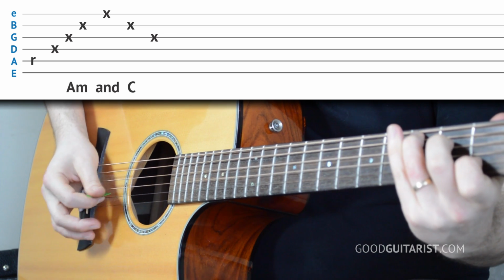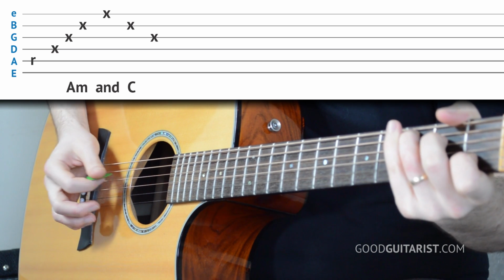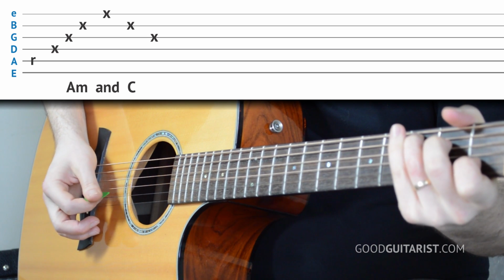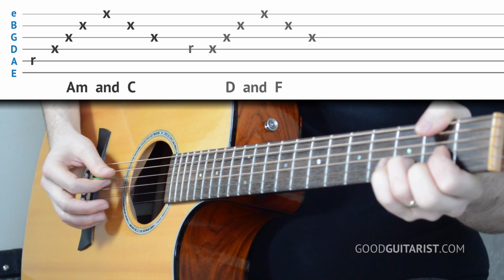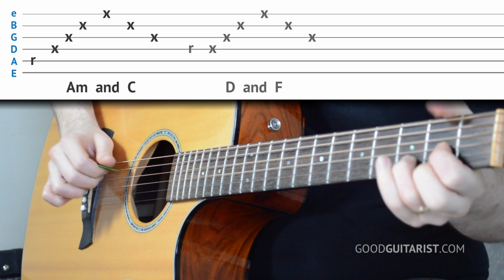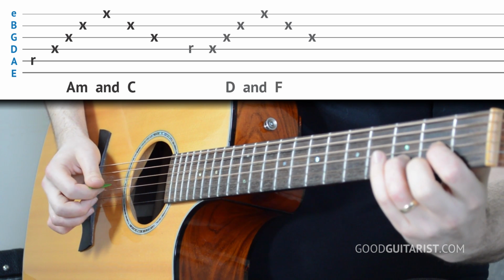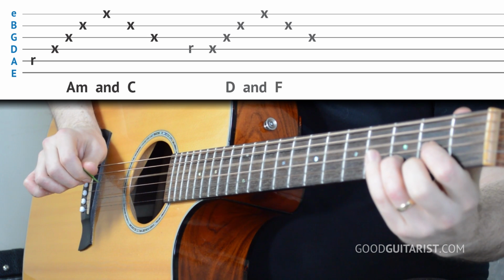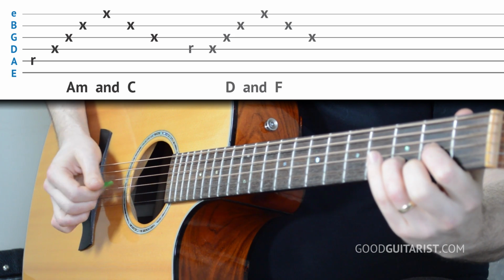For C, it's exactly the same. So that's really straightforward. D is a little bit different because our D chord's just 4 strings. So we actually start here on the 4th string. See, I plucked that first one twice. So the pattern's exactly the same. It's all the same strings except that very first note on the D chord.